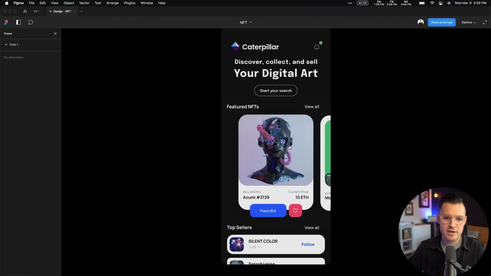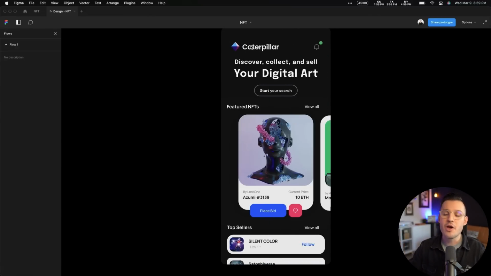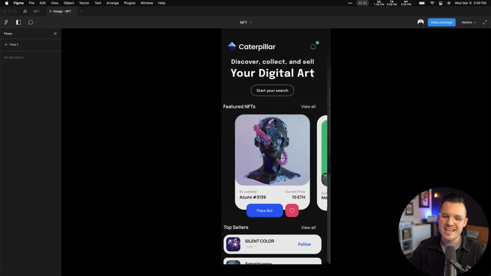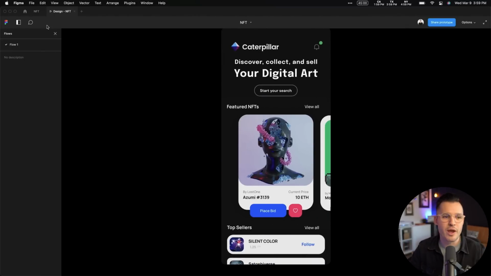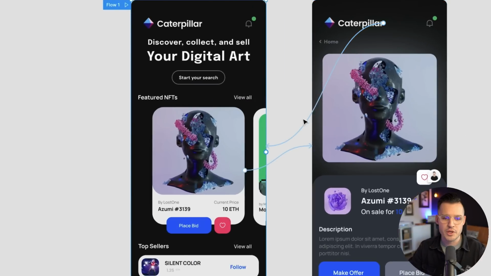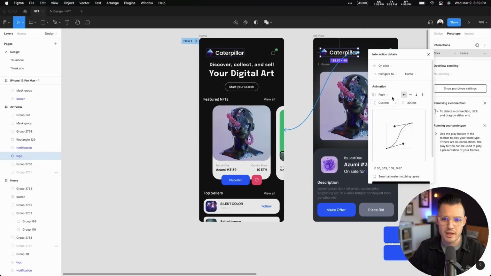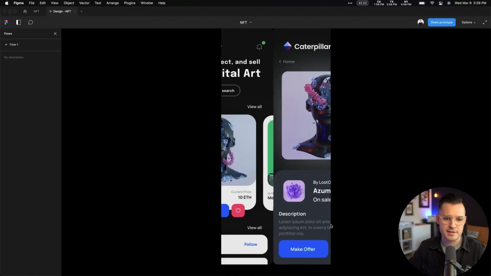But now that we have this here, you can see that we can click and we get a nice simple built-in, baked-in kind of push interaction. Now, when it was going back the other way, it's a little funky, right? It should push to the left and then click and click back to the right. We probably need to fix that. So why don't we come back, and if you need to edit something, you can always click right on that prototyping line, and let's push back the other way. And now when we do that, we should get a pretty seamless experience here.